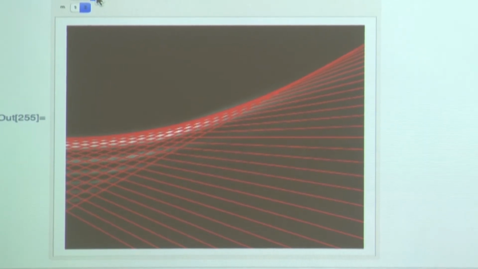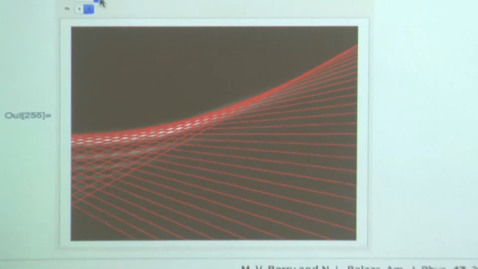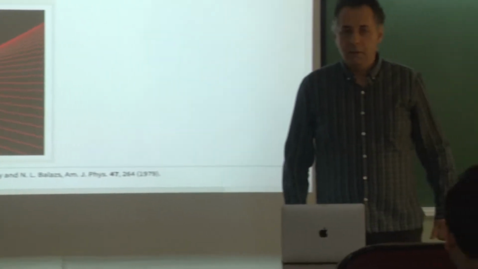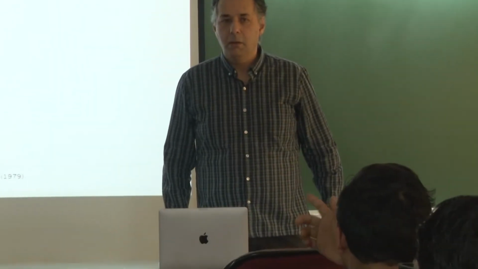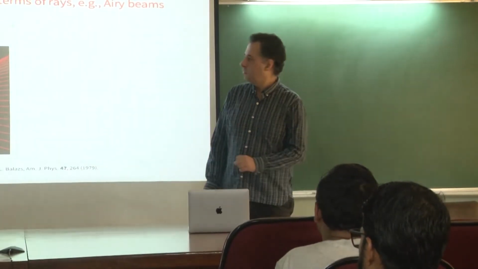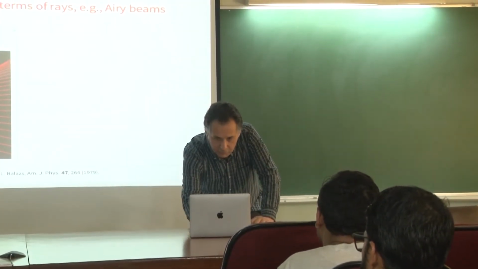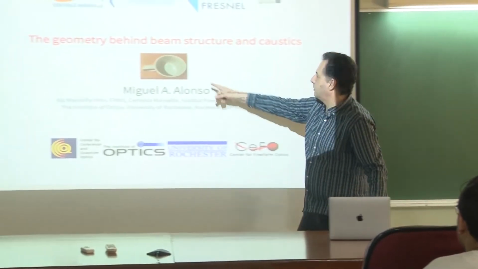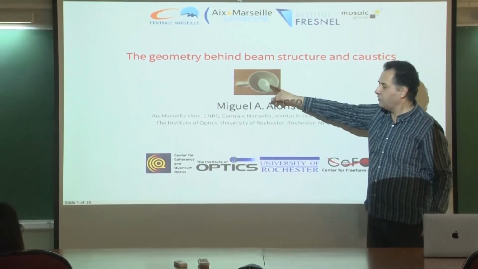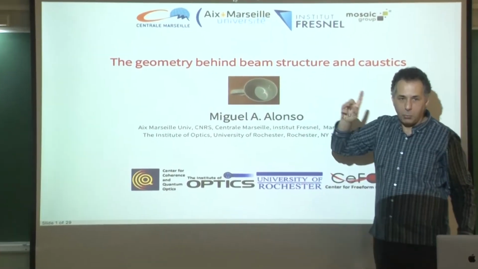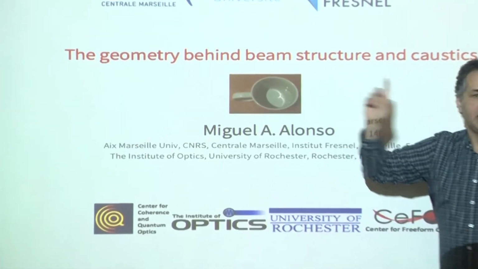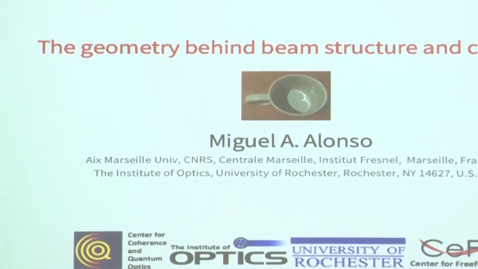Yes? In the lecture the day before yesterday, you showed a photo of glass and it showed a caustic. So if we block the rays in that physical interpretation, will the same thing happen? Yes. So for example, if I go to my first slide here, I have this caustic. This is no different than an Airy beam, with the exception that this is incoherent light, incoherent white light.